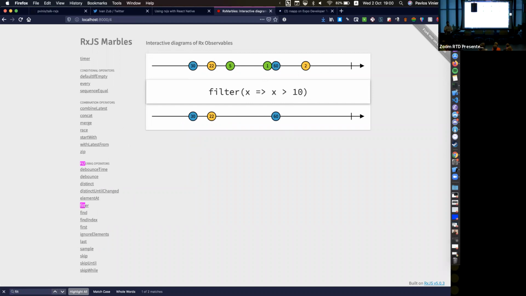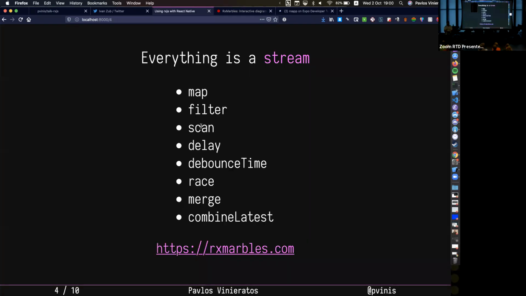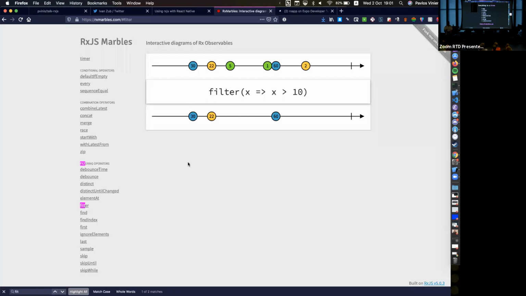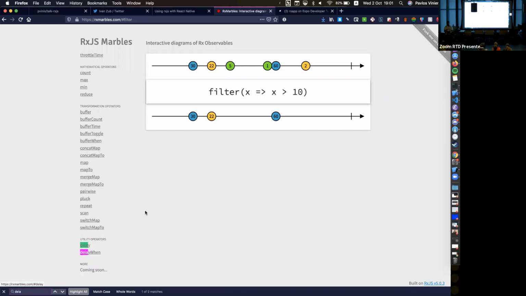With Rx, you can also have scan, which is like reduce, like having an accumulator. Delay, for example, can be something interesting. Basically, we have a specific delay in milliseconds, and when an event comes, before it appears on the output stream, it has this delay.